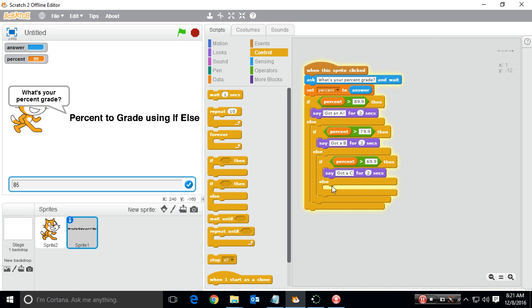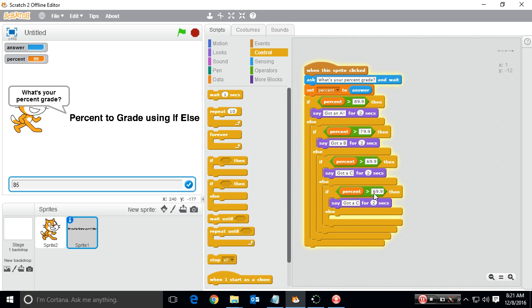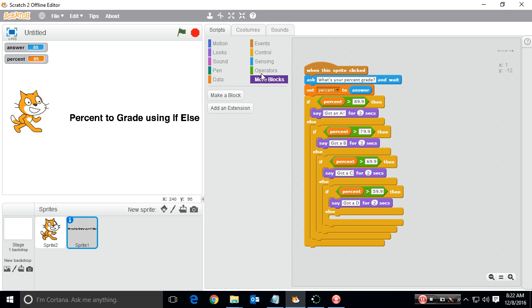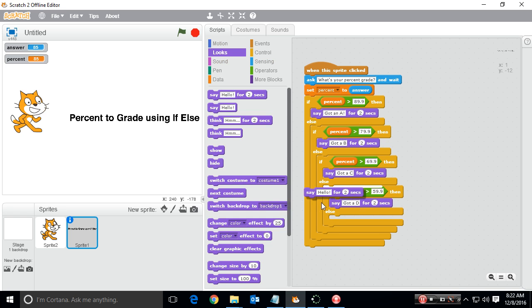Well, let's finish this one off actually, because it'll be a little bit cooler. This C will work. I am going to duplicate and plug in a 59.9. Anything greater than 59.9 is a D. And the important thing here is that only one of these can happen, okay? So now the final else, you could put another if-else in there, but why don't I have to? If I didn't get an A, I didn't get a B, I didn't get a C, I didn't get a D, then what did I get? Well, the only other grade left is a sad face.